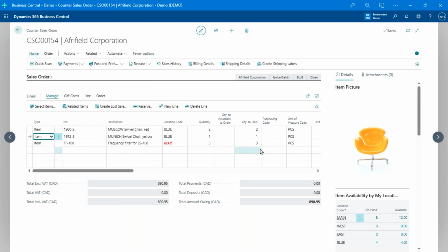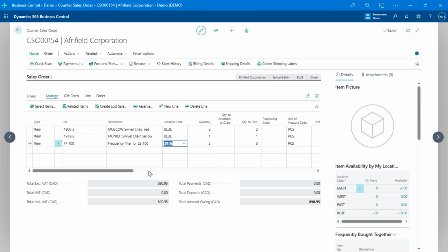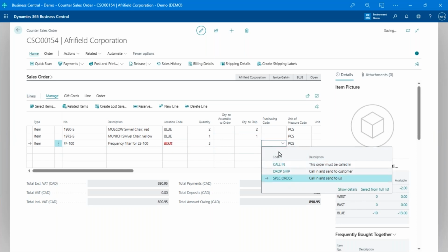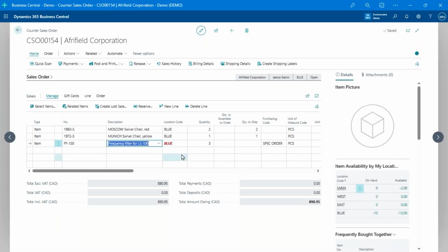Okay, so now I've got my order here. That's all I had to do. Like these first two I scanned in, this other one I entered. We don't have this one in stock at all, so I can't really sell it to him. So I'm not going to sell him any. What I'm going to do is leave that blank. So these things they're picking up. This one though, I'm going to order it for him. There's a couple of ways we can order it. You can use the standard Business Central special order capability, or you could just use our order fulfillment worksheet tool to manage those back orders and everything for you.